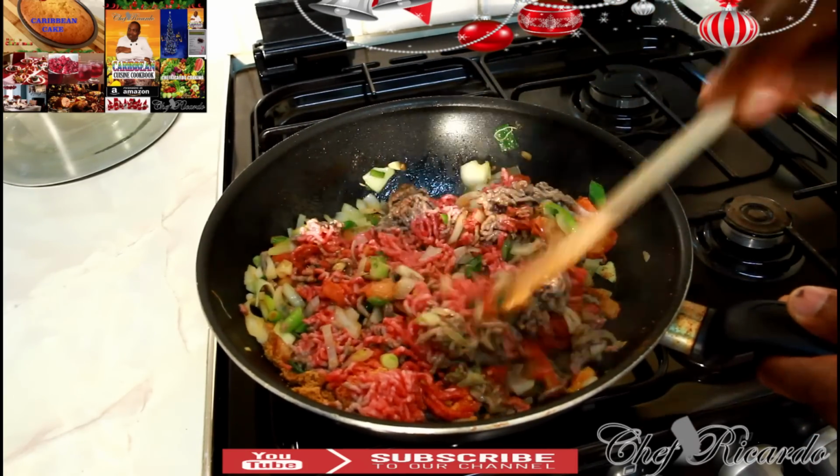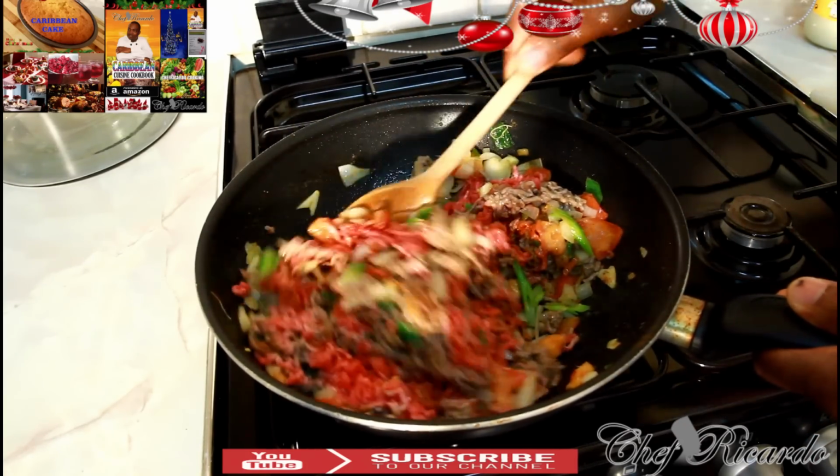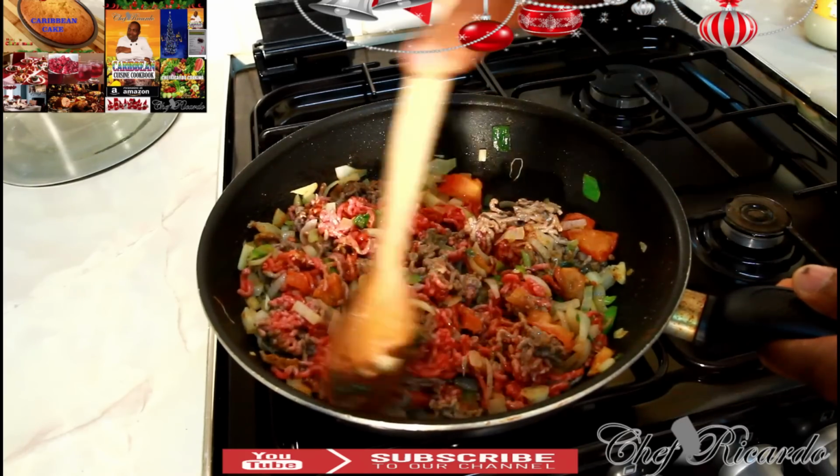That's one of the main things you need to do, to brown off the meat. So this is very important, guys.